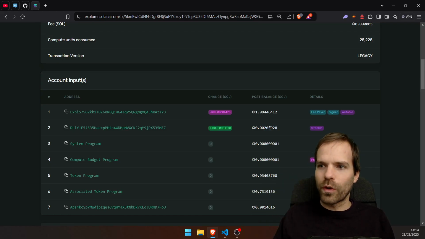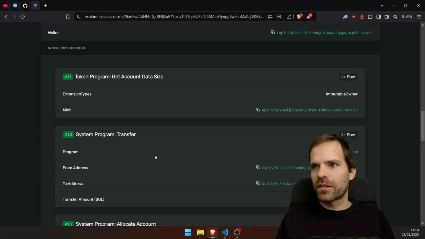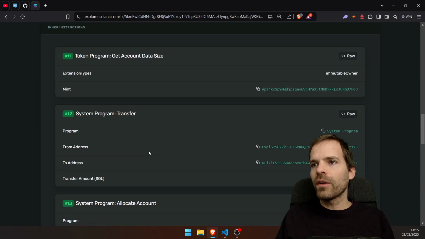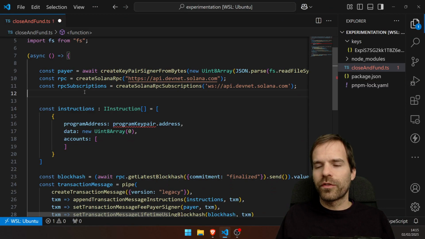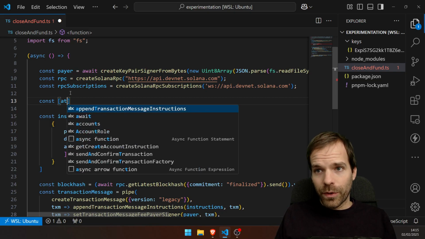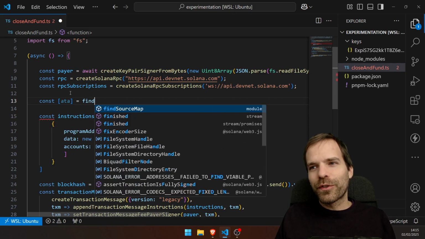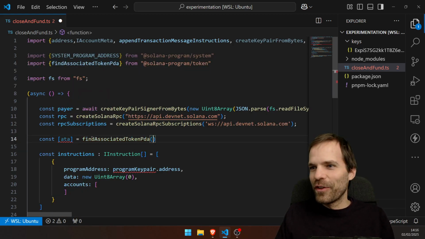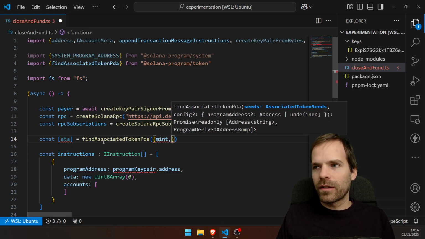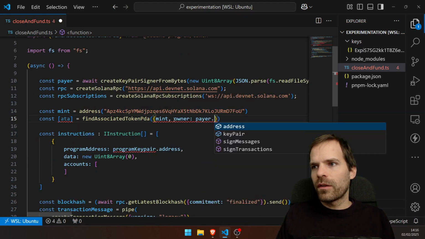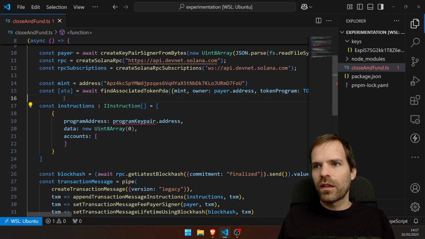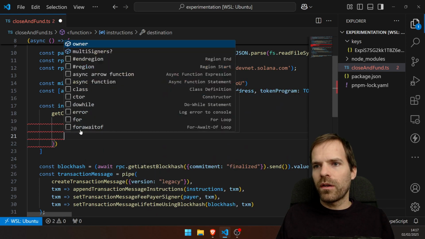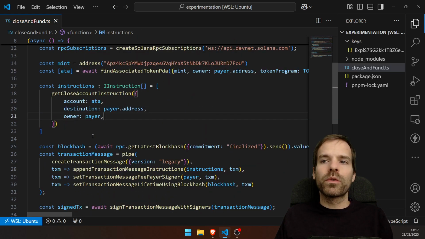Wait, the associated token program I think is smart, because when it does the transfer, it just transfers that little amount. Oops, you don't see here. Right, so we created that account again. Now let's close it. Well, first we need to find out what the account is. This one is called find. This is so confusing, but whatever. The mint, oh yeah, hold on. Owner is my payer. That should give us the ATA. Then instructions, close. We close the ATA, back to the payer. Payer is also the owner. This way we would close it normally.